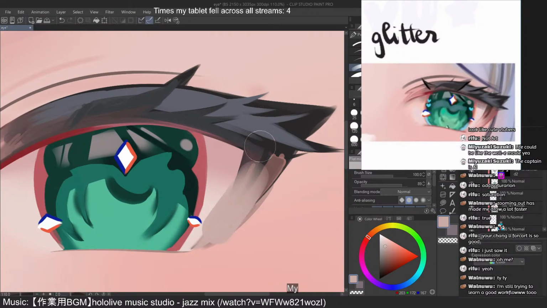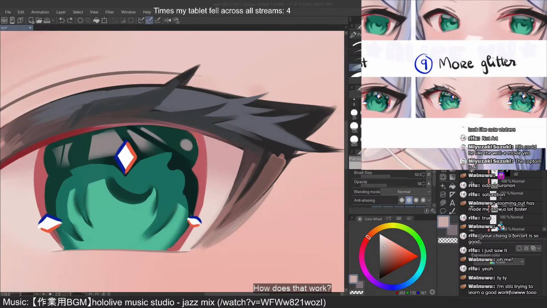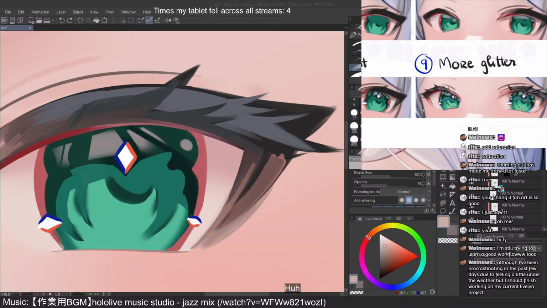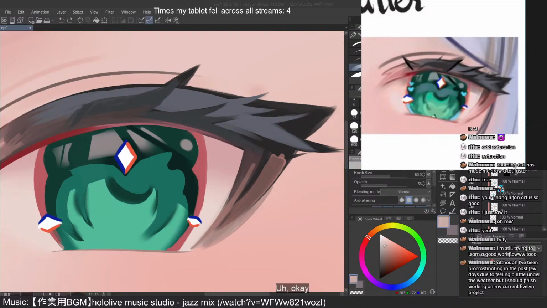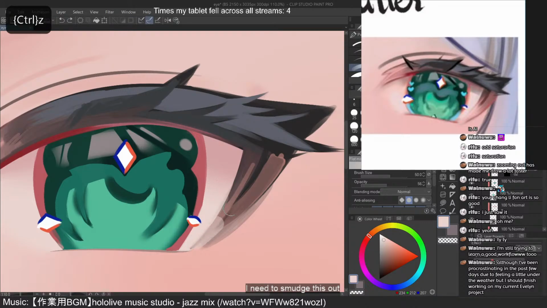My brush doesn't work very well with this. Shapes are not great. How does that work? If it was originally kind of already blurred, in terms of opacity, already not fully opaque, then putting colors on there would be enough. It looks like the brushwork is kind of done. Okay. I need the base. I need to smudge this out. I need to be brighter for this one.